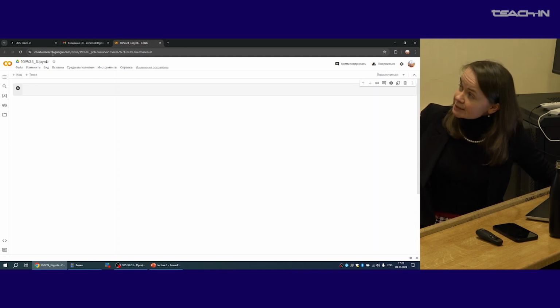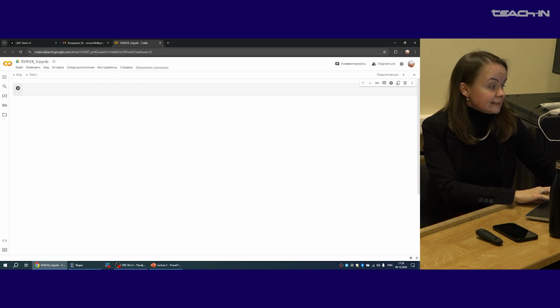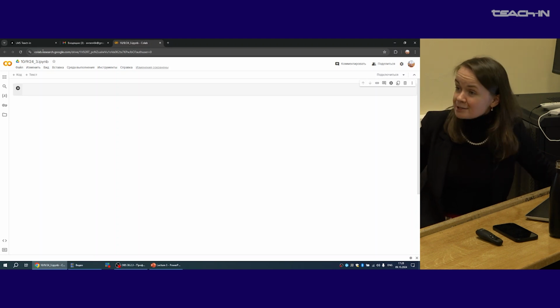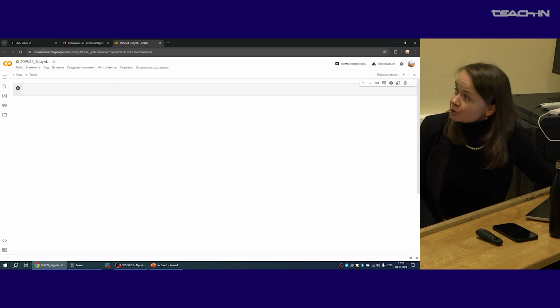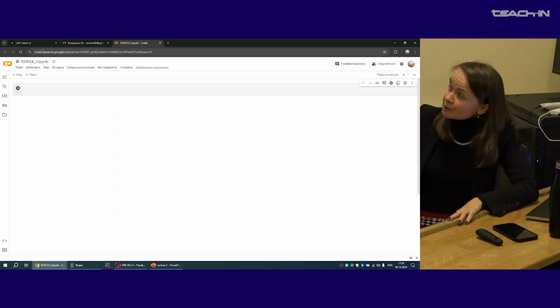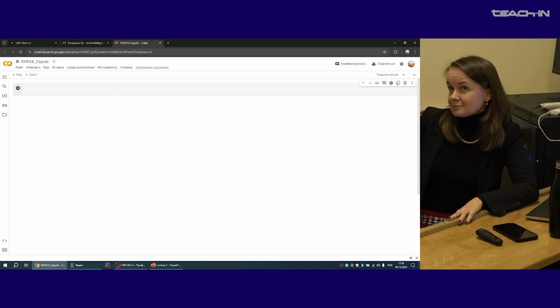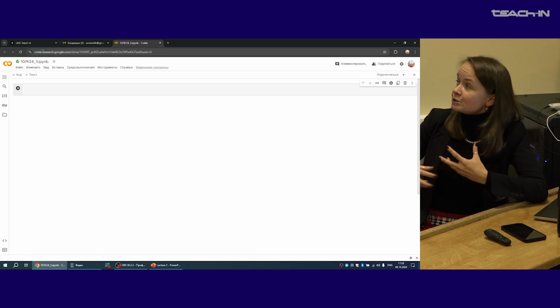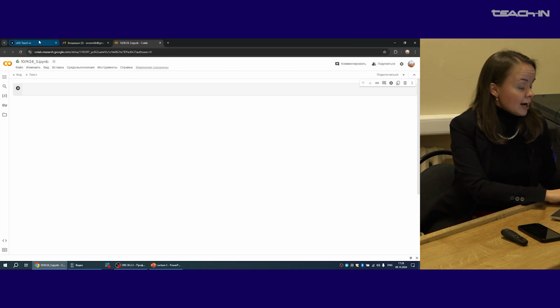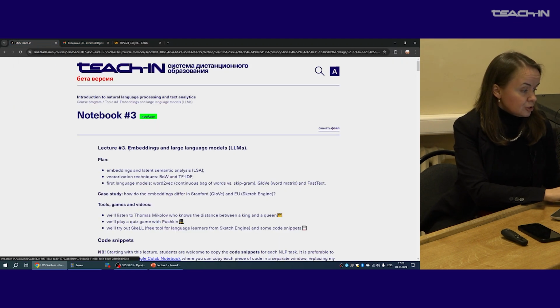So this is a platform which is free, which is available as all other Google resources from your Gmail account. This is a Jupyter notebook, and as you can see from the name of it, the audience, it is done for researchers, because it is impossible to create an application or a bot on this platform, but it is possible to check some hypotheses, just to run a code once, to, in our case, process some texts with some open libraries.